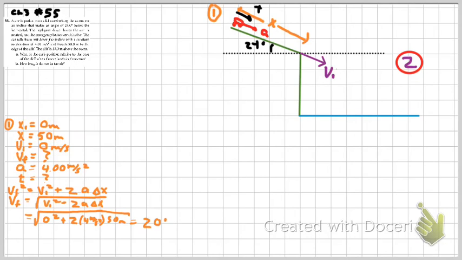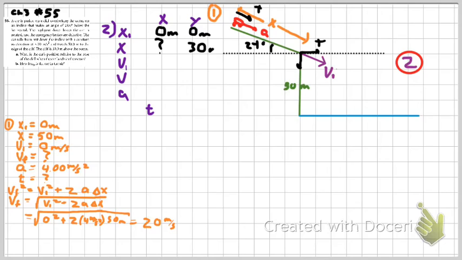And the great part about this is now we know with just motion in one dimension what the initial velocity is in projectile motion. Now for the initial velocity, it's going to be launched off the cliff at 20 meters per second at 24 degrees below the horizontal. We'll choose our coordinate system. So positive is away from the cliff and downward. This simplifies the problem, as most of our variables will be positive.